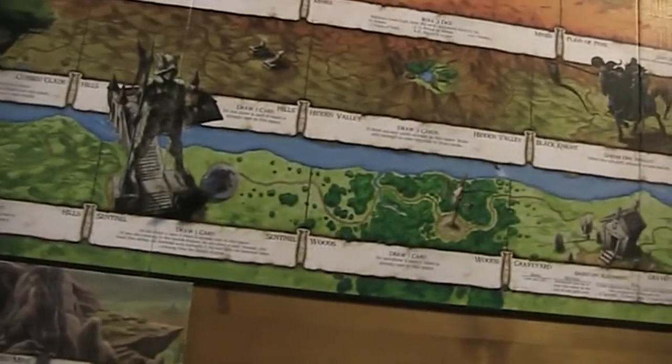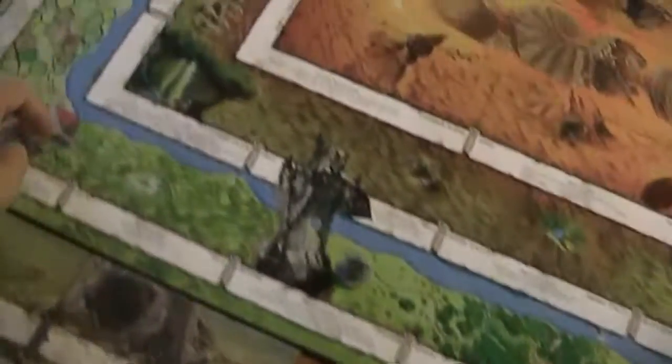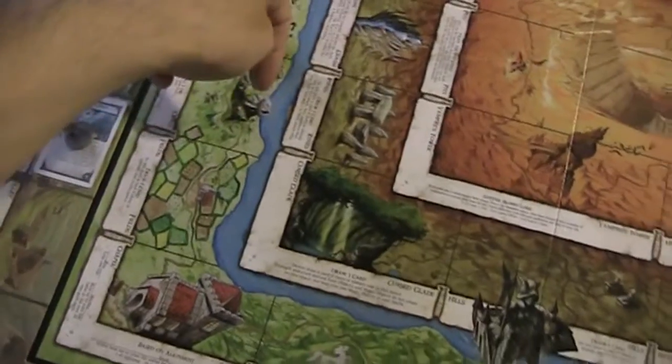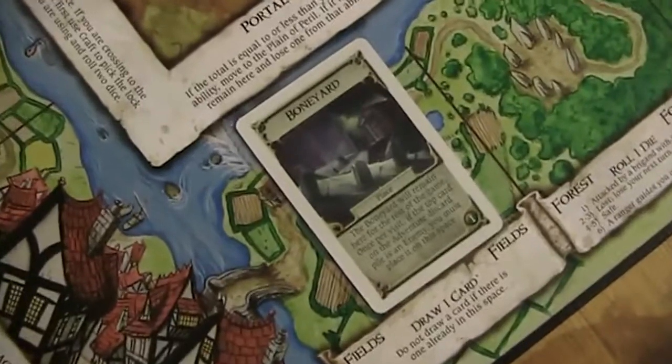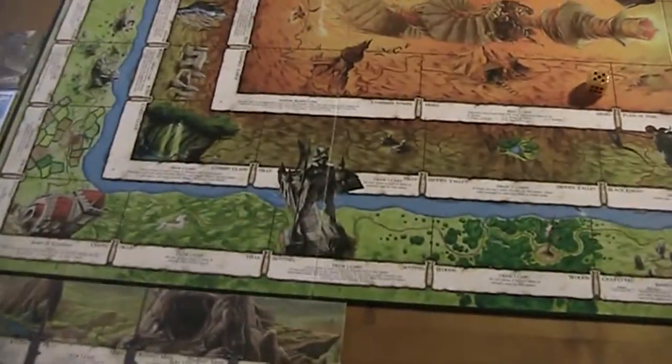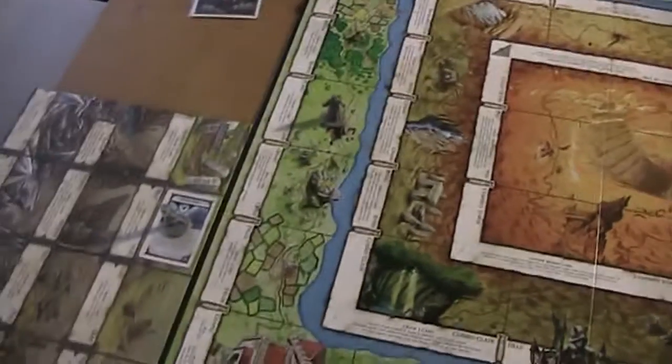Okay, and then he could move, and that is a 5. Let's hear the Plains. Or the Boneyard. Well, there's nothing happening at the Boneyard right now, because on the discard pile there is no monster, so I think we'll move here to the Plains and draw a card.